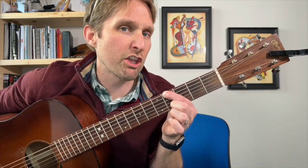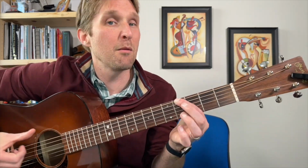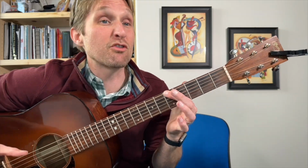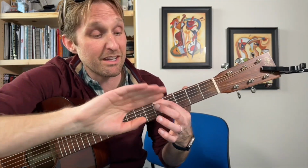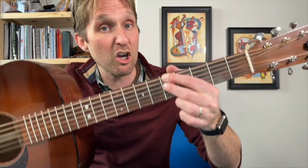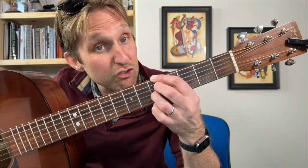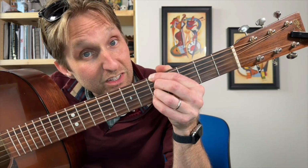Put your pointer finger on the 4th fret of the top string. Play it with your thumb. Then move up to the 5th fret on the top string. You're gonna play it with your thumb, but at the same time, put your middle finger on the 5th fret of the 3rd string from the top, ring finger, 5th fret, 3rd string from the bottom, and pinky, 5th fret, 2nd string from the bottom.